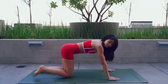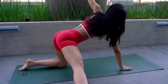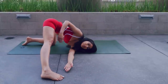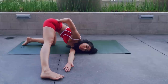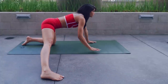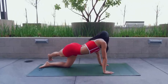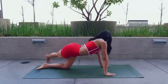Coming back to your neutral position, extend your right leg to the side, making sure everything is aligned with your hip. Breathe in, extend your left arm up while looking up at your hand. And exhale, bringing your arm underneath you. Your shoulder and ear to the mat. You can bring your right arm behind your back or leave it on the floor. Take a couple deep breaths here. Now push up with your right arm. Before going to the other side, lift your right leg and cross it all the way over as far to the left as you can. Look over your left shoulder and push into your right hip.